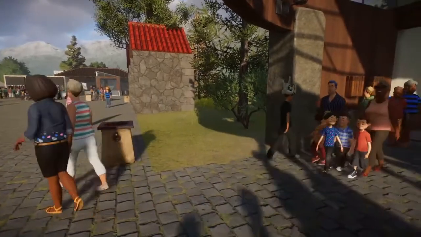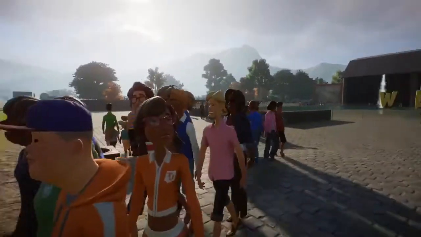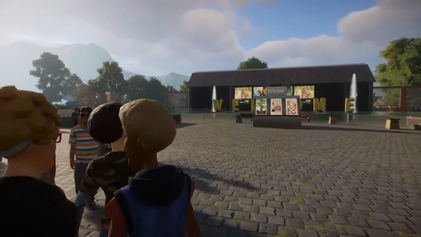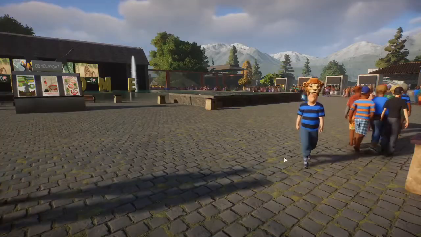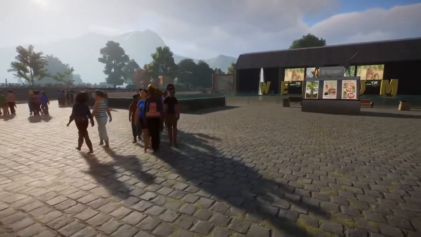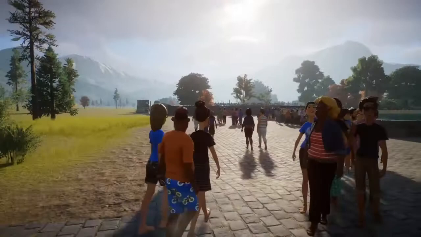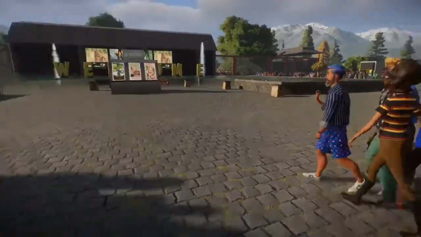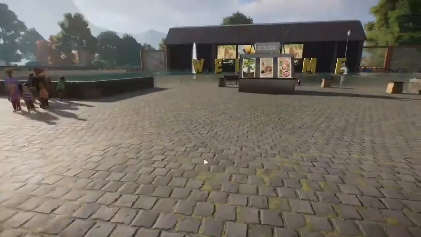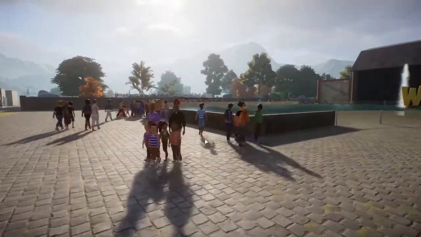Yeah! So I'm actually in the Explore camera mode, which is one of the new features that they've given us. And today, I am going to show you all the new stuff that came with the update. If you guys ever played Zoo Tycoon 2, this camera mode is basically the same as it was in that game, which is totally awesome.